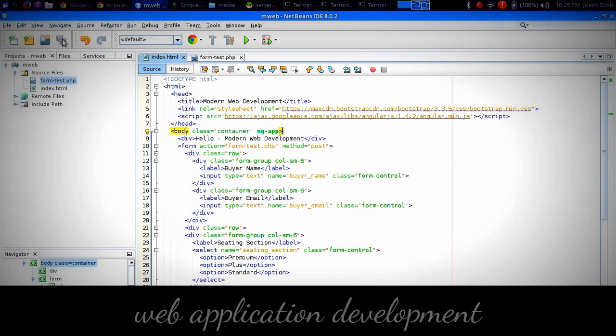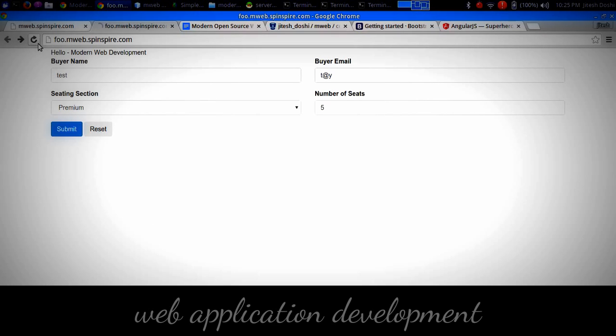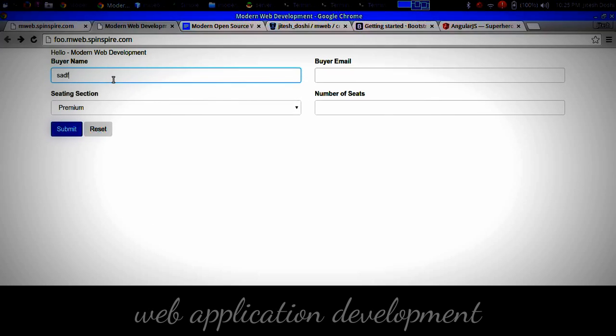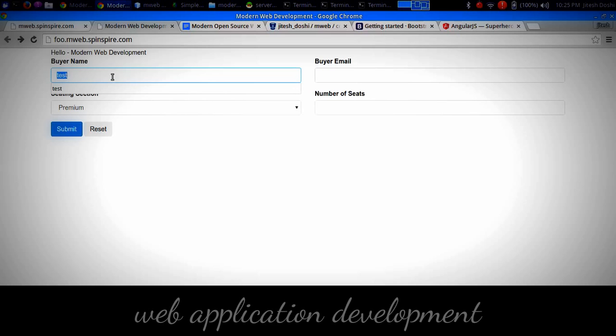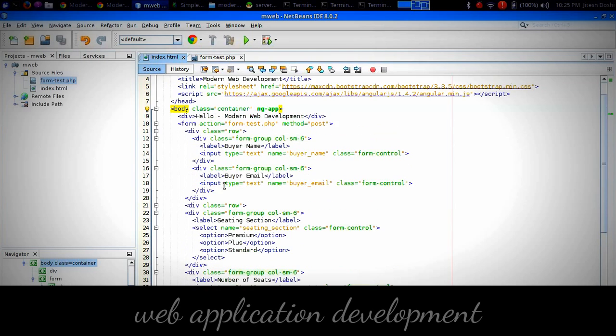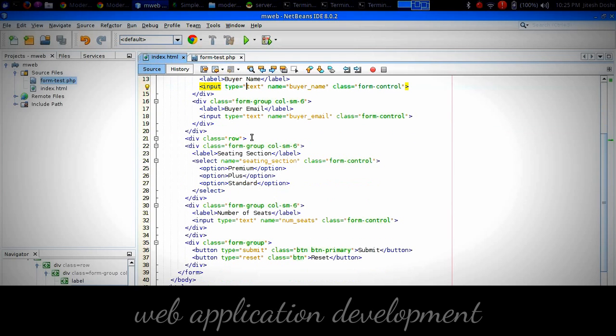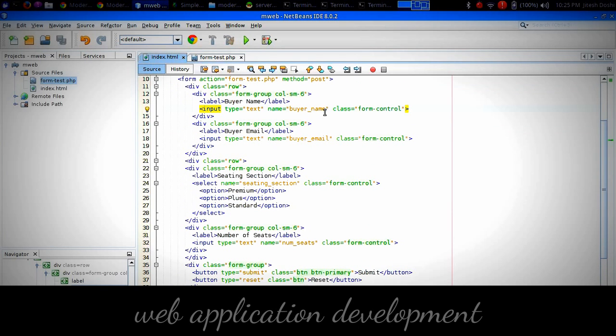So let's save that, and now when we go to the web application and refresh, nothing interesting happens really. It's the same. So in order to do something interesting, we have to actually bind these input boxes to a model. Okay, so now this is going to sound a bit strange, but bear with me. So you have input type text. Imagine that this is a purchase transaction. Of course it is. They're trying to buy tickets.